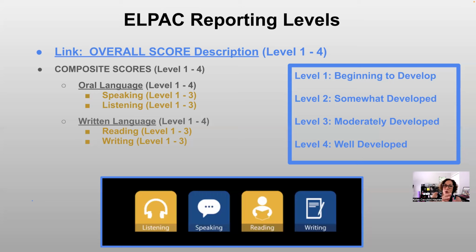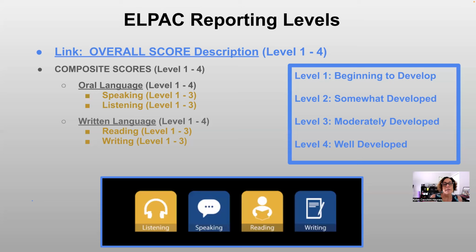Okay, so you get an overall score, but then it's also broken down into these composite scores. Remember, oral language and written language. The oral language gets a score of 1 to 4, and the written language gets a score of 1 to 4. And then this is where it gets sort of not complicated, but within oral language, remember we talked about there's a speaking part and a listening part. Those are scored on a level of 1 to 3, 3 being the highest.